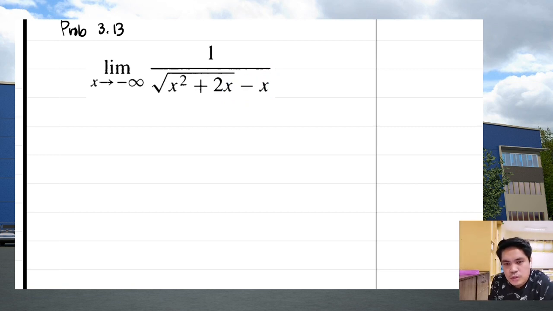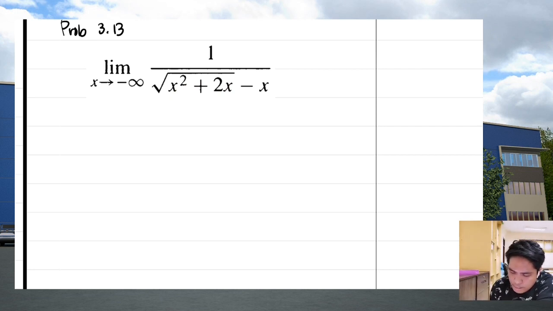Okay. So, what we can do here is recall that this is a function or a limit that involves infinity. In this case, negative infinity. So therefore, in order to evaluate this, the variable should be at the denominator of each term. But in this case, denominator nga siya, pero dapat nasa kada term, nasa denominator siya, because a number divided by infinity would be 0. Doon lang tayo makaka-evaluate.